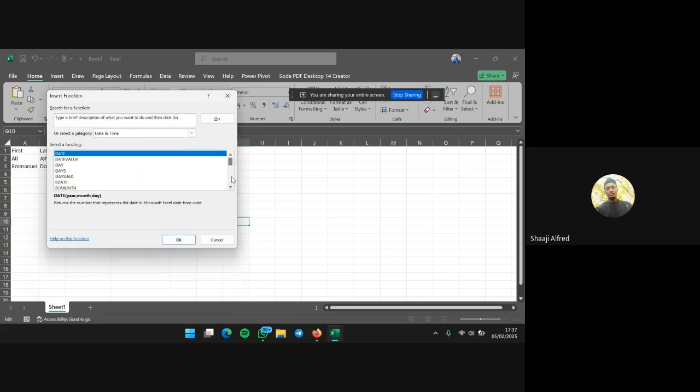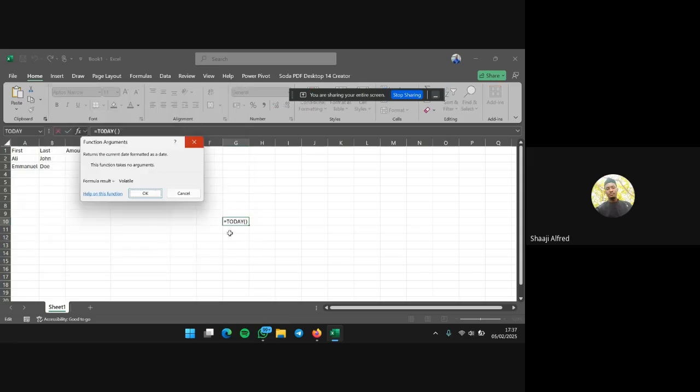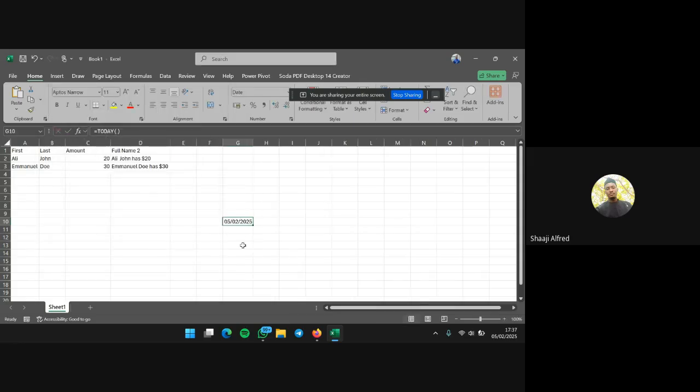Now we have different date and time functions we can play around with. We have EOMONTH, DATE, HOUR, MONTH, WORKDAY, and the rest. SECOND, TODAY. So TODAY just gives you the current date, while NOW gives you the current date and time.